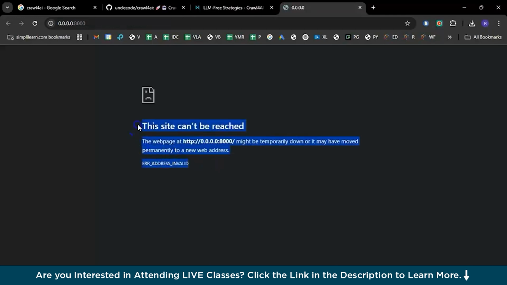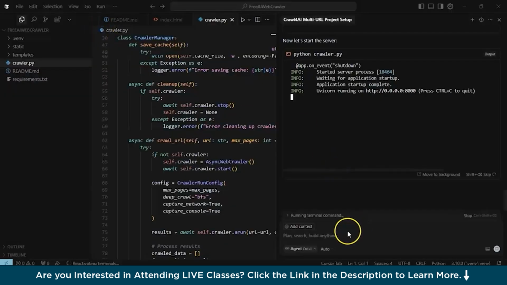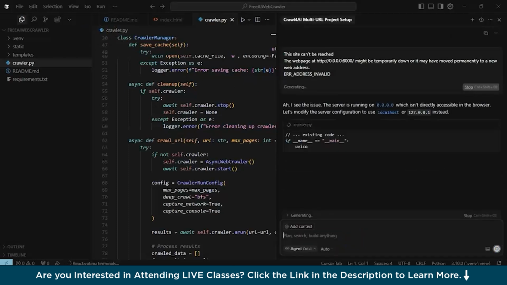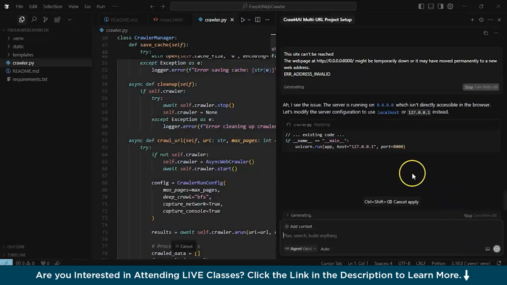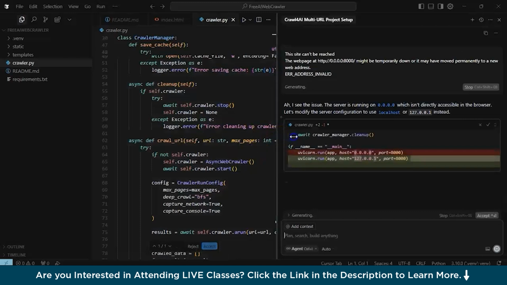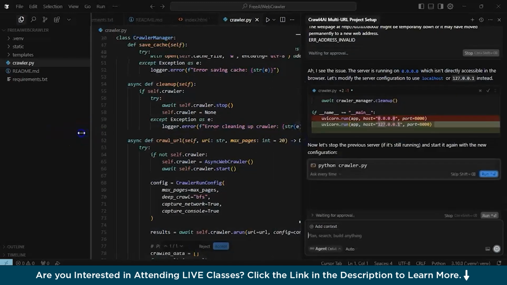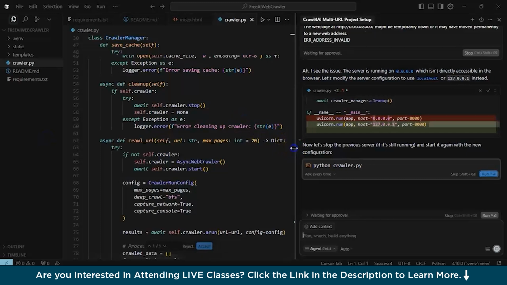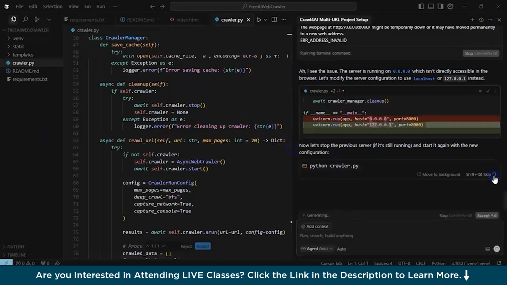Okay, so let's copy the error this time and paste it there. Now what this does is Cursor AI's agent will try to analyze what could be the problem, debug the entire problem, and improvise the code and fix it for you. Now it says that it has understood the issue and tried to fix it, and now it wants to run the file once again. Just click on run and check for yourself. It's a type of trial and error, but I'm sure it will help you work it out.